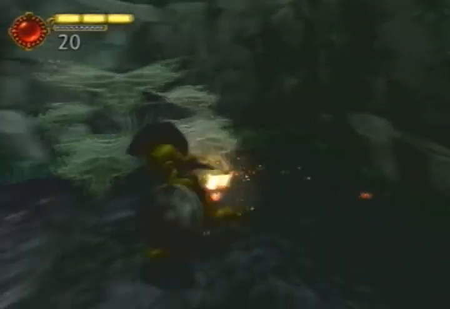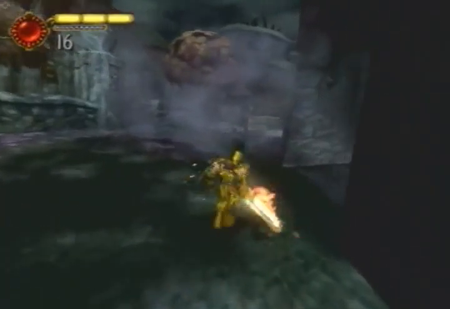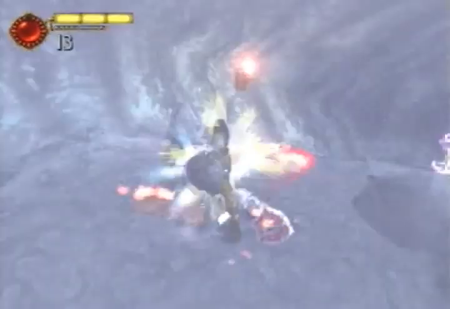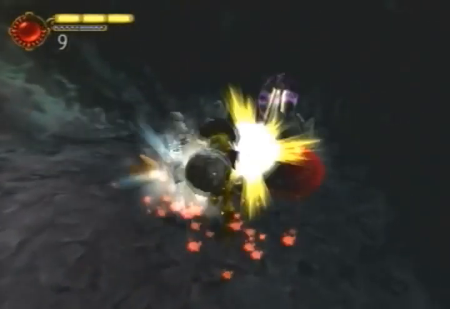Kill this guy and open this last chest. We are invincible and ready for the final gauntlet of the level, which is in the little cave that I was talking about earlier. Pretty much, we have to kill everything in here. It's only in this cave where we have to actually kill everything.